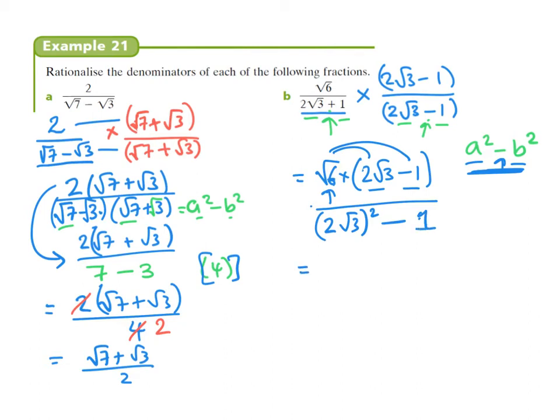I'm now going to form tidy up processes. So what I'm going to do is tidy up the top. So I'll just leave it for now as it is, and that was multiplied by 2 square root 3 take 1. By writing it out, it just looks a little bit better. That's square root 6, not 16. Hardly looks better at all, does it? Okay.